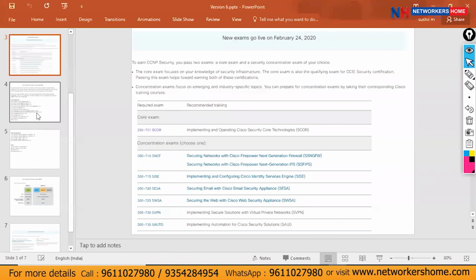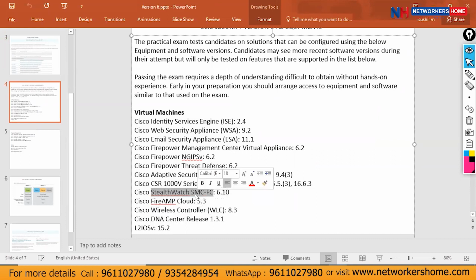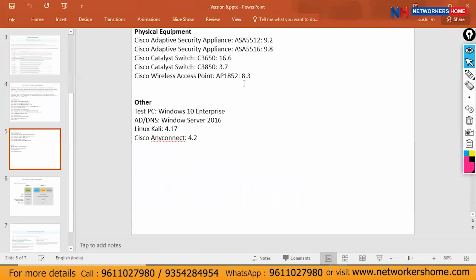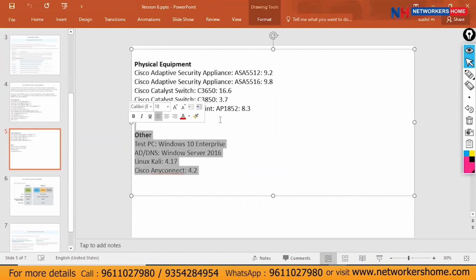Now, coming to the devices, you can see these many virtual devices are required. So you can say around 80% virtual devices are required. Any devices you talk about in the modules which I told you, right? Like I told you DNAC, wireless, Stealthwatch, ASA, NG-IPS, FMC, FTD, WSA, ISE, all come under virtual. You don't require physical devices, all virtual appliances. For physical equipment, you need only these many devices, and you have some other vendors. So you have some ASA firewalls physically required.